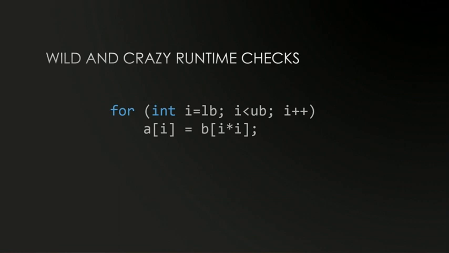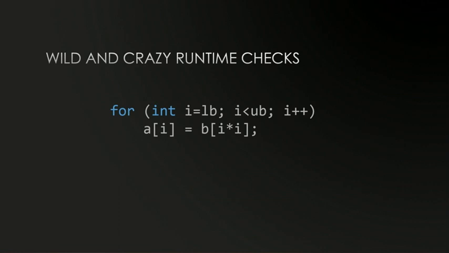Like, what does the runtime check actually need to be here? And maybe you don't even need to check a range. Maybe all you really need to do is check that A sub 0 is less than some value and that the lower bound is positive. That's kind of weird. I think that stuff's kind of cool. I just thought it was interesting.